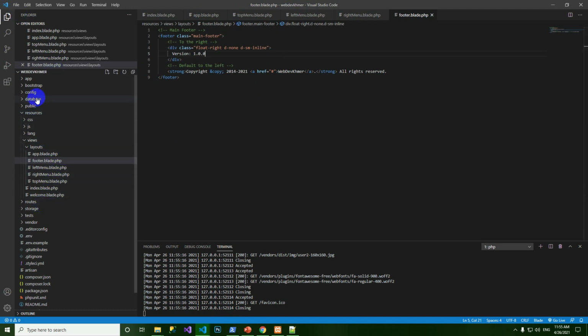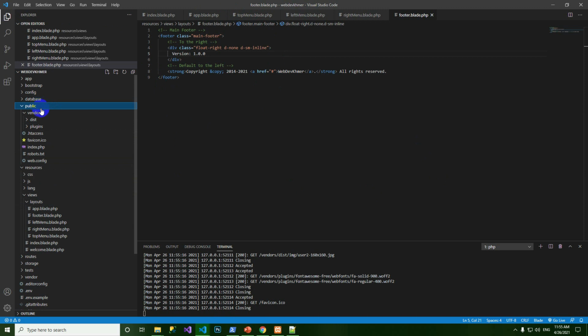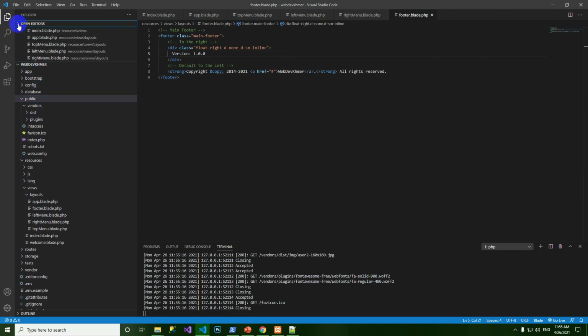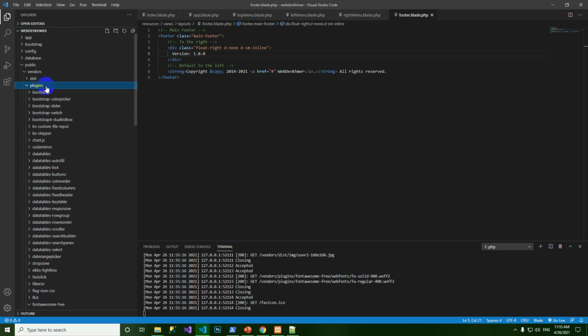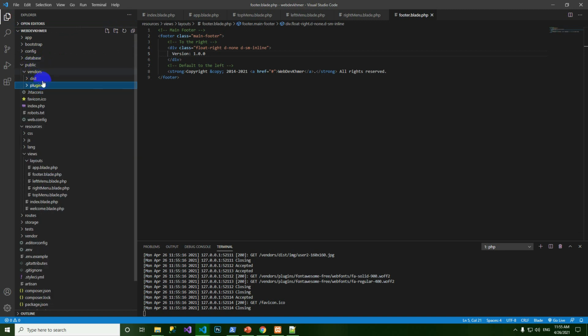So I just review a little bit first. Before we install AdminLTE to Laravel, we need to install Laravel first, and then we copy this folder and plug it in to the public folder.